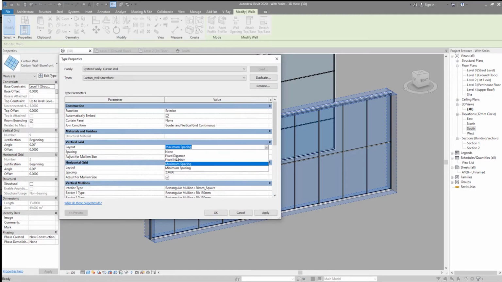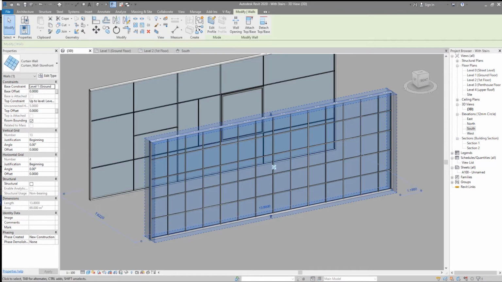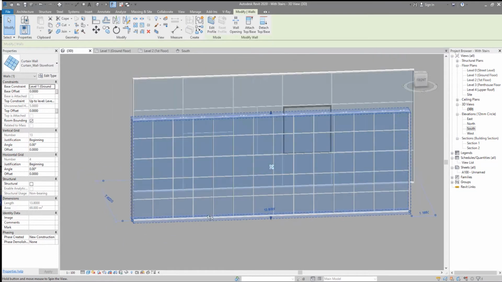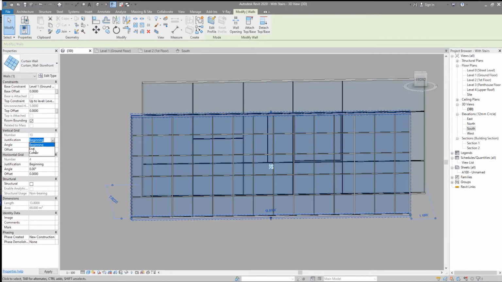We can make it fixed distance, and until it's 1 meter, apply. And it will change accordingly, 1 meter by 1 meter, okay? And we can tell Revit that the justification will be from the beginning, as in here, or in end.